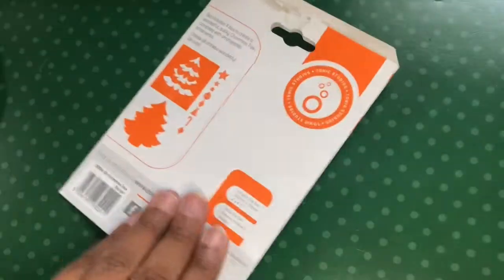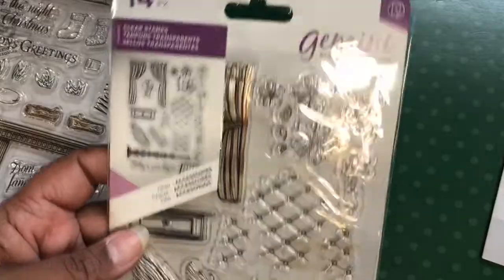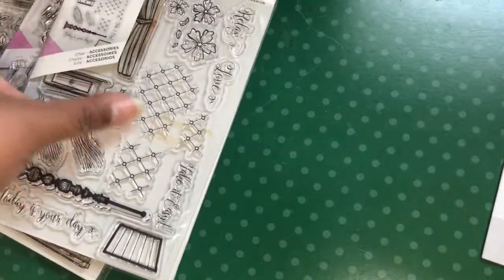Okay, here I'm showing you the dies that I use from other companies. This is a Tonic die where you have a tree and a layer. I've also used stamps from the Crafter's Companion, and so you can see the different ones that I've used. Here's another tip. Don't be afraid to mix your brands and companies. It just makes for more stuff that you can use with your stamps and dies.